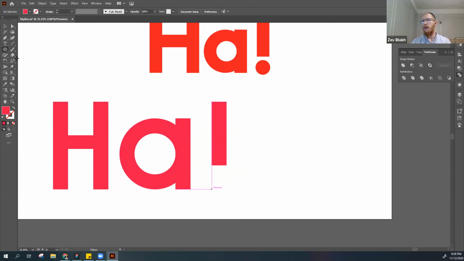And I'm going to hit L, or I can access it by going to the left-hand menu and right-clicking on the rectangle shape, and I'll see these options, right? So I'm right-clicking, and then the ellipse tool. That's what it's called. It's not called the circle tool, excuse me. Clicking and dragging while holding Shift to get a perfect circle, and then just shifting it over. There we go.